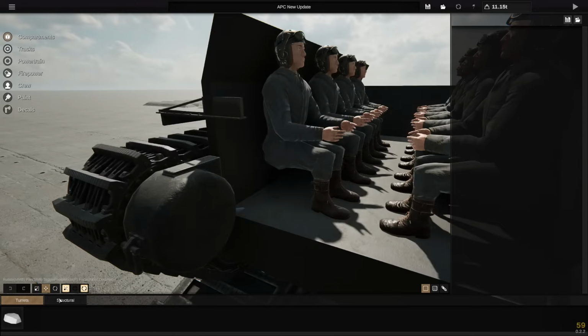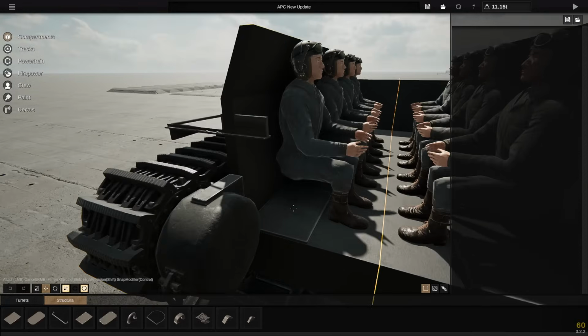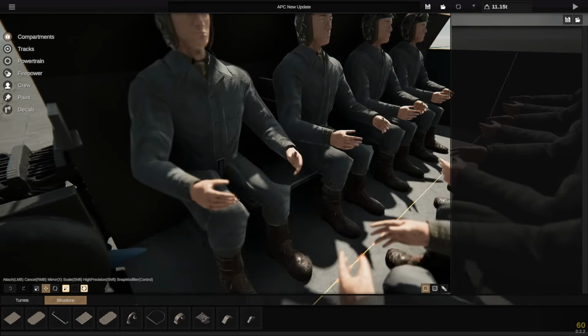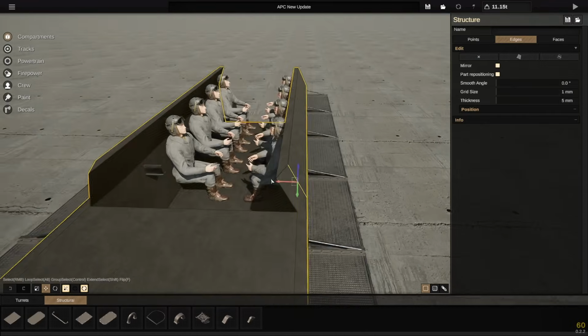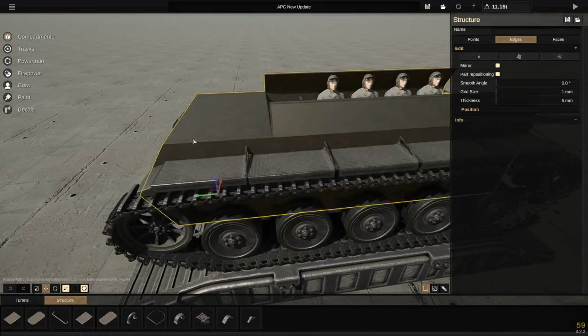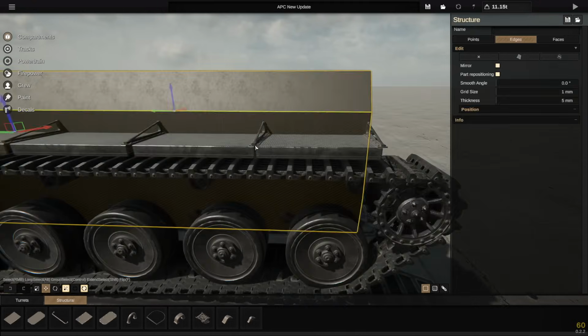Right here, I'm working on the back end. I wasn't sure whether to actually give them seating already. I do end up giving them seating in the end, but for right now, I decided no. Bad idea. But yeah, overall, I think this looks really cool.